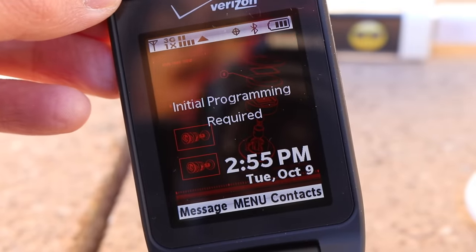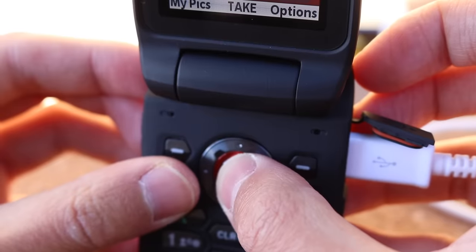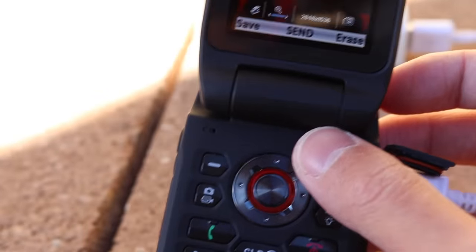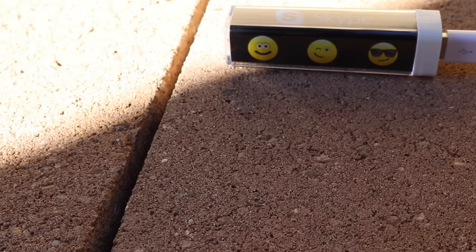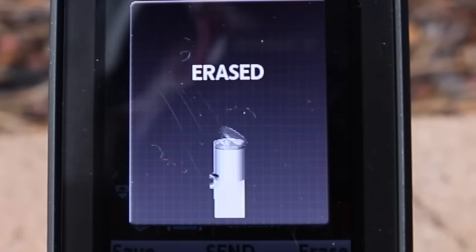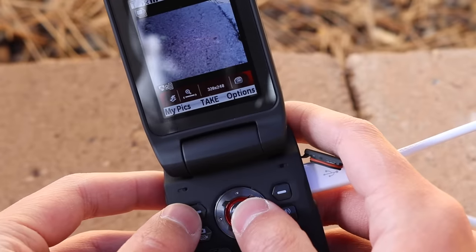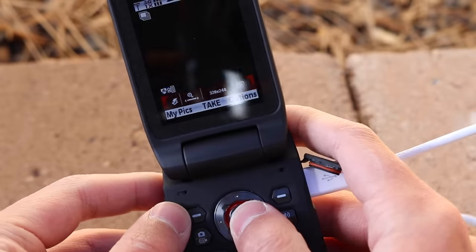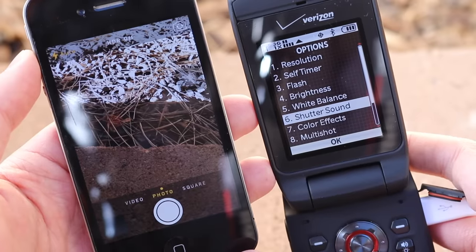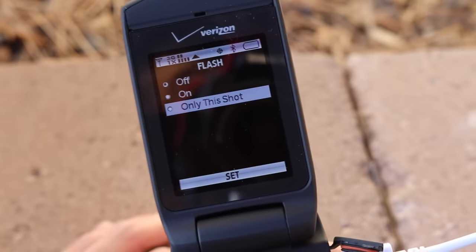Let's first try the camera. It says ready but it's loading. Take a photo. That is not a shutter sound — listen to it again. It sounds like that time when I slammed a joy-con on the floor. The trash can graphic is glitched. It has a burst mode — let's see what happens, I just hope it's like a bunch of smashing sounds. Yep, I was right. The iPhone at the time didn't have this many features in the camera. Even has a flash.